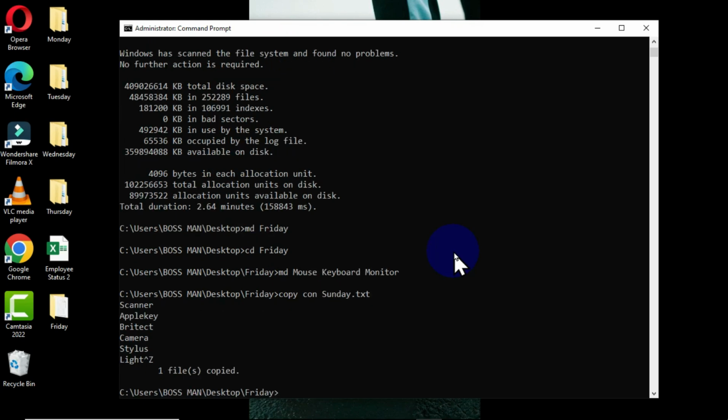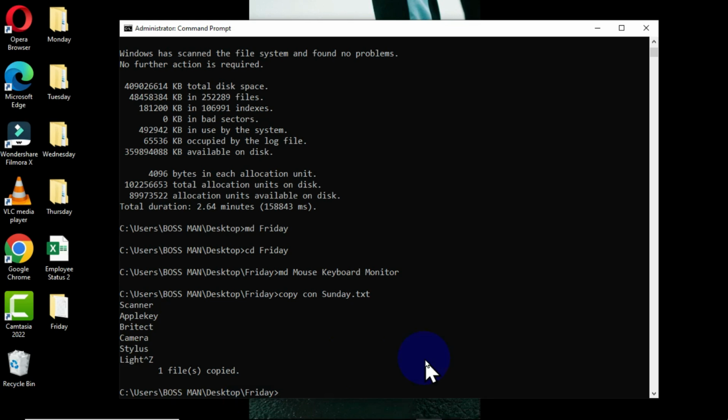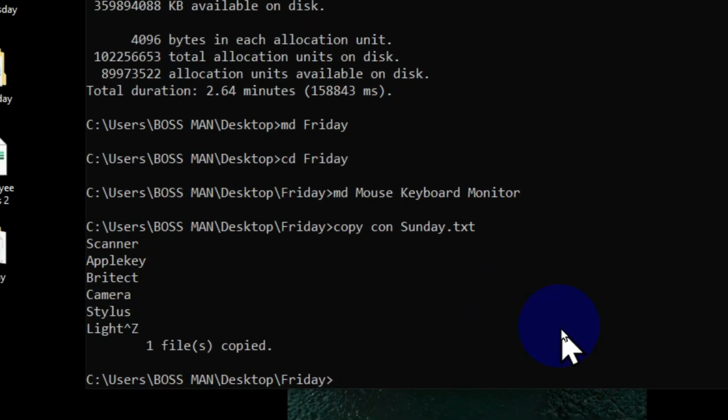Now I have created this particular list in the Friday directory. So we are going to see if we can sort out this particular list in this particular directory. So I'm going to type the sort command. Then you hit the space bar, then you type the name of the file, which is the Sunday txt.